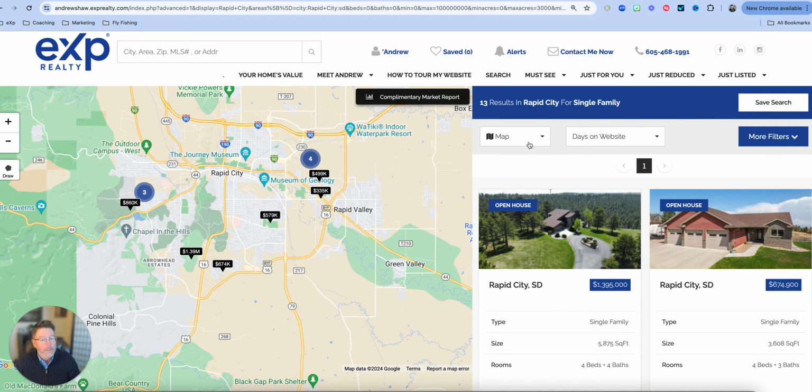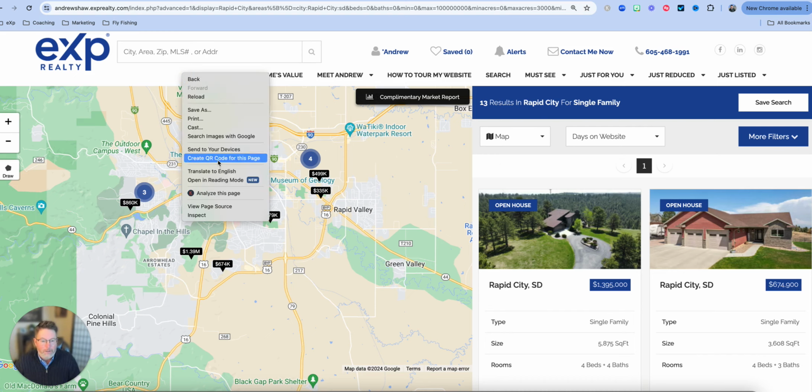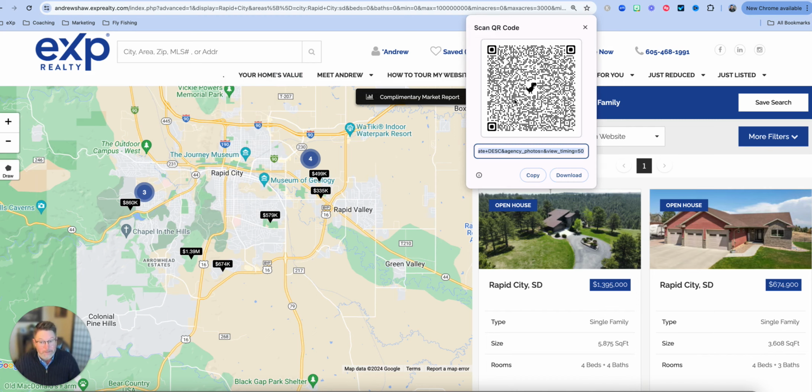So this open house link worked, so we're going to save this part until the very end. And if I forget to go back to it, because I'm getting old, this is one you could click anywhere on here, right click, and you can create a QR code for this page that easy. For some reason mine does dinosaurs, but that QR code, if you copied it, downloaded it, and just put it on a card, as a handwritten thank you for being here, here are the other open houses, then they scan it and they can leave. Or you could just print one out and say, hey, before you leave, if you want to look at other open houses, scan this, and it'll pull it up right on their phone.